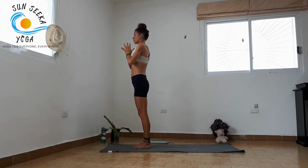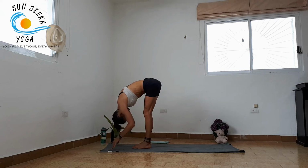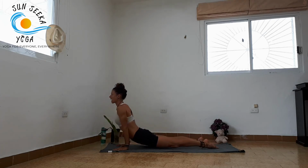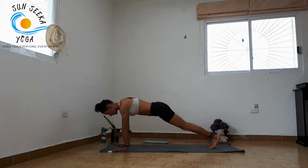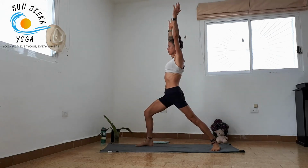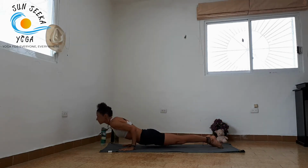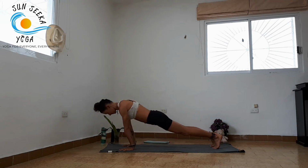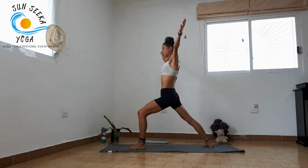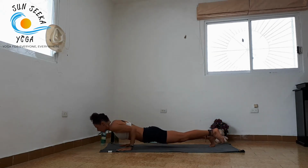to stand. Two more rounds. Inhale, chair, exhale, fold, inhale, lengthen, exhale, chaturanga, inhale, up dog, exhale, down dog. Right leg steps, inhale, warrior one. Exhale, take it down with or without a vinyasa. Look towards the top, left leg steps, inhale, warrior one. Exhale, with or without a vinyasa to downward dog.